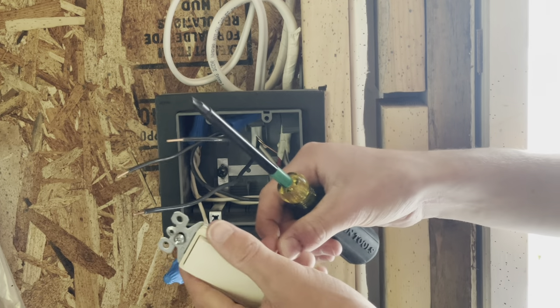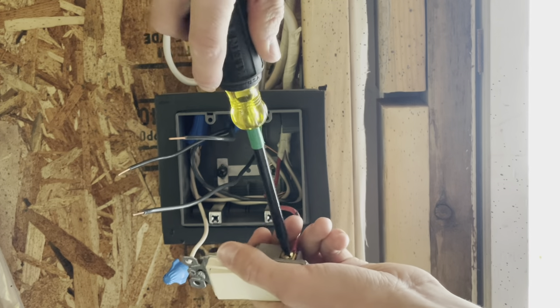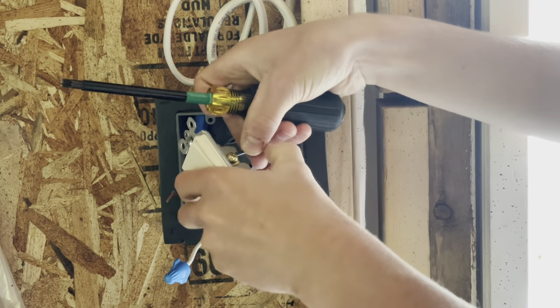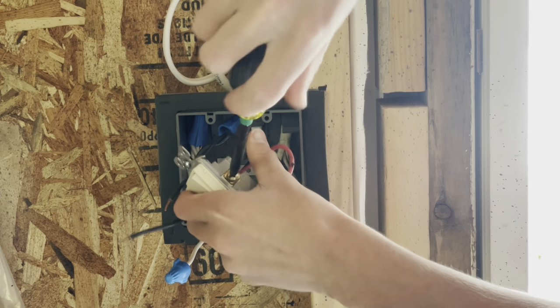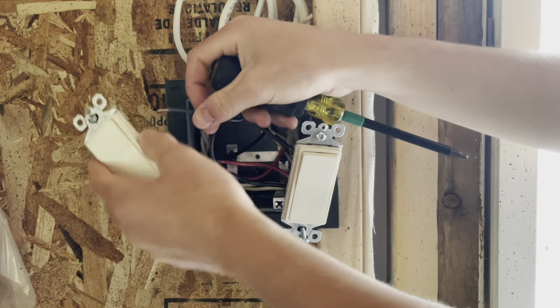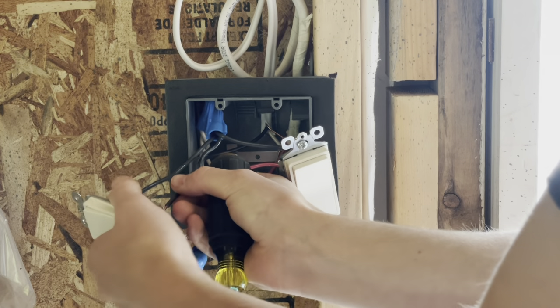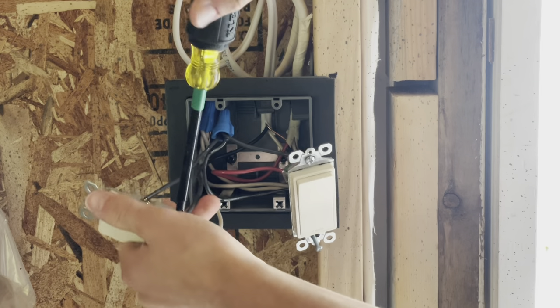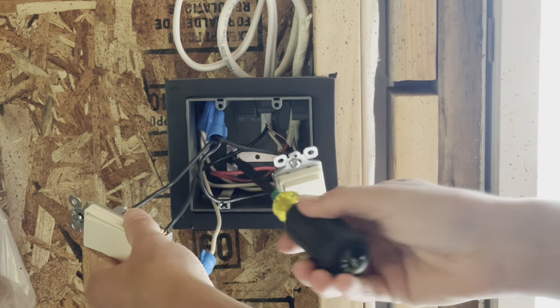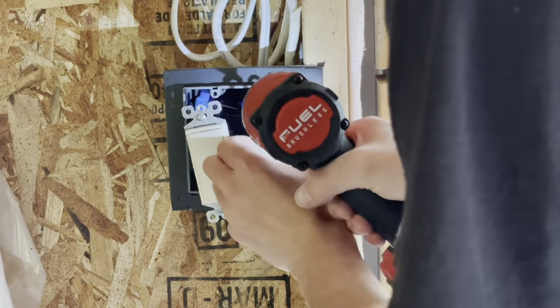I'll do my first switch here — that's our inside light — and there's my power going into it. Now here will be my switch for our outside lights, same thing again — power going out there and power going in on the bottom. Now I'm in Canada and we don't require our switches to be grounded as long as you're using a box like this that has the bonding strap. Here's how good termination should look — no insulation under the screw but not a whole bunch of bare conductor exposed either.